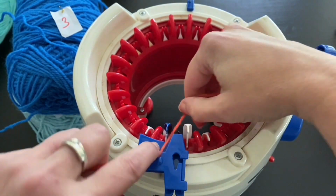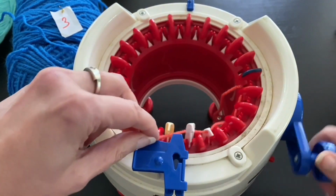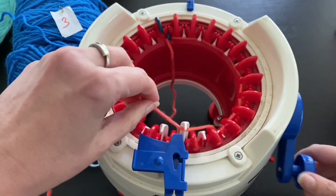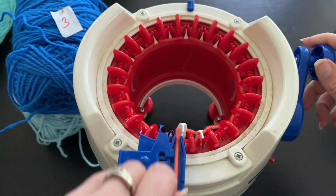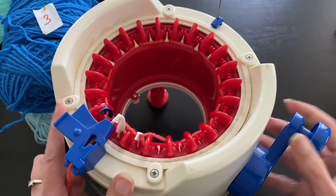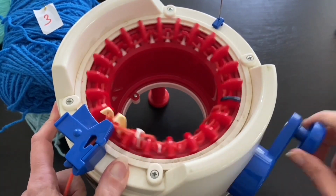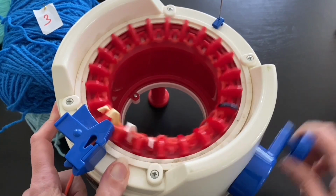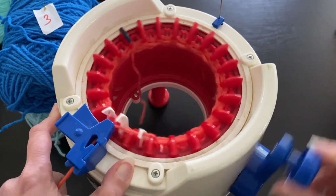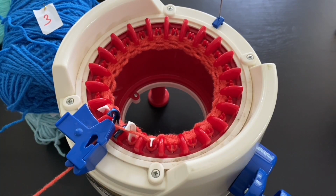You have to knit these tubes with the use of scrap yarn. I'm going to demonstrate to you how you can add the scrap yarn and how you can remove it very quick. First, I'm going to start to knit with my scrap yarn a couple of rows. And then I'm going to change to another color of scrap yarn.